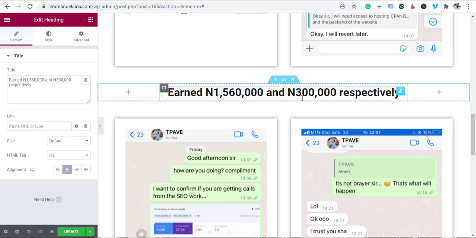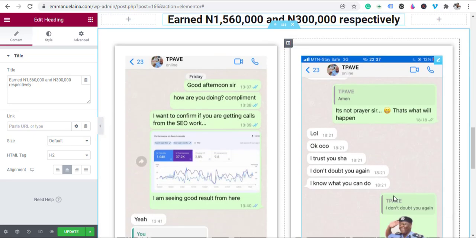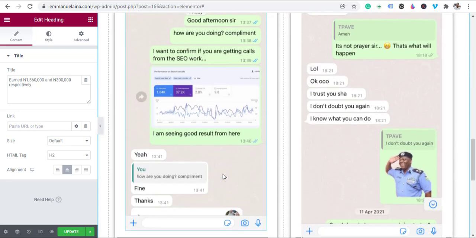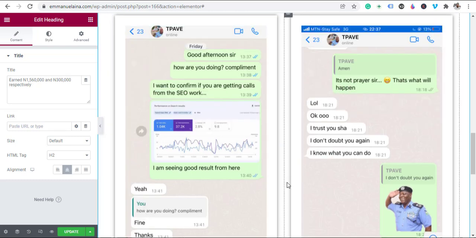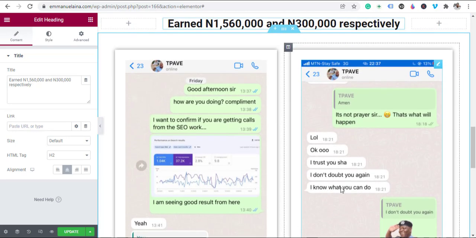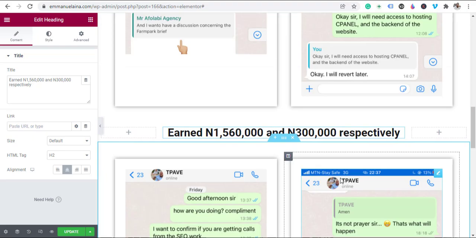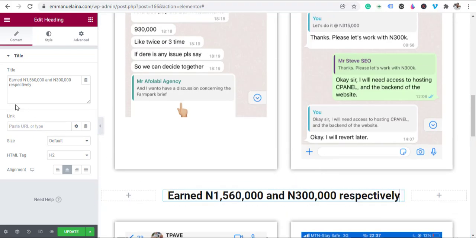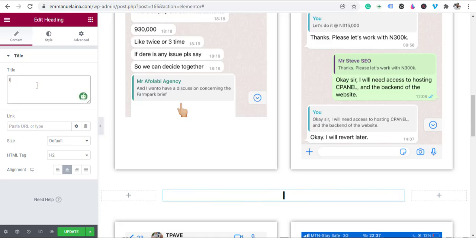Then I paste this, then I can just pick one thing. Let me see the one we can take. Let me see this one. Okay, I know what you can do. Let's change that to I know what you can do.